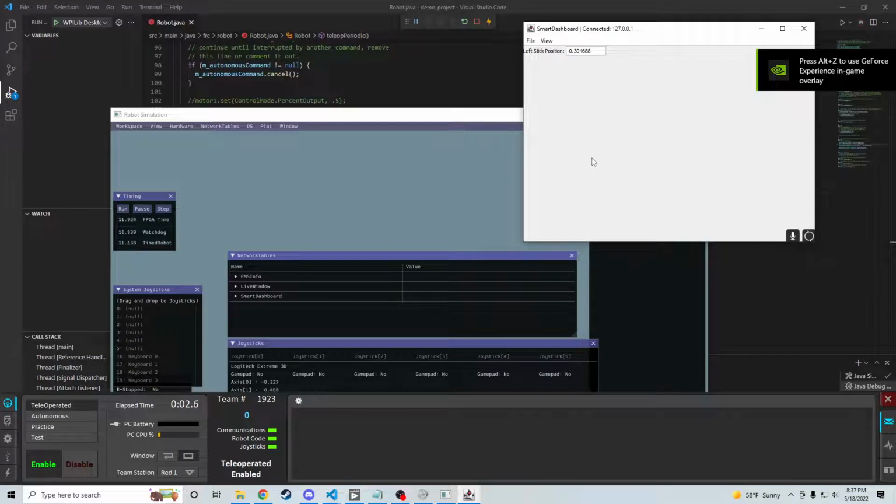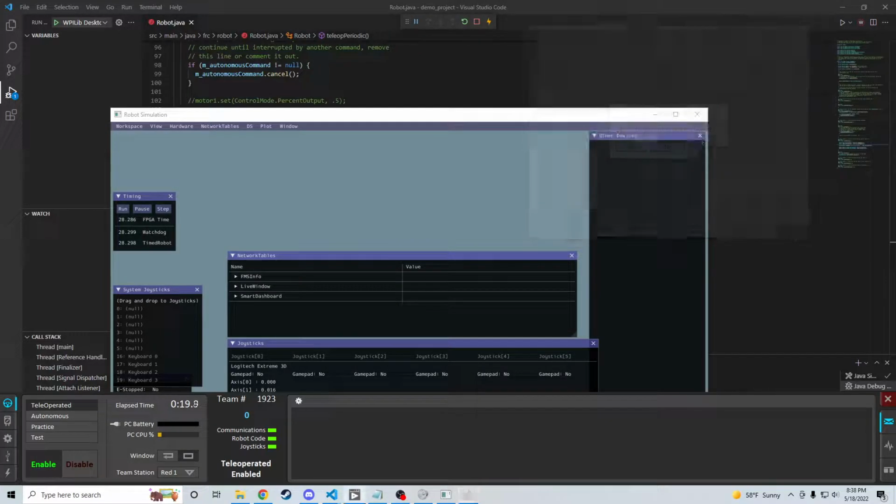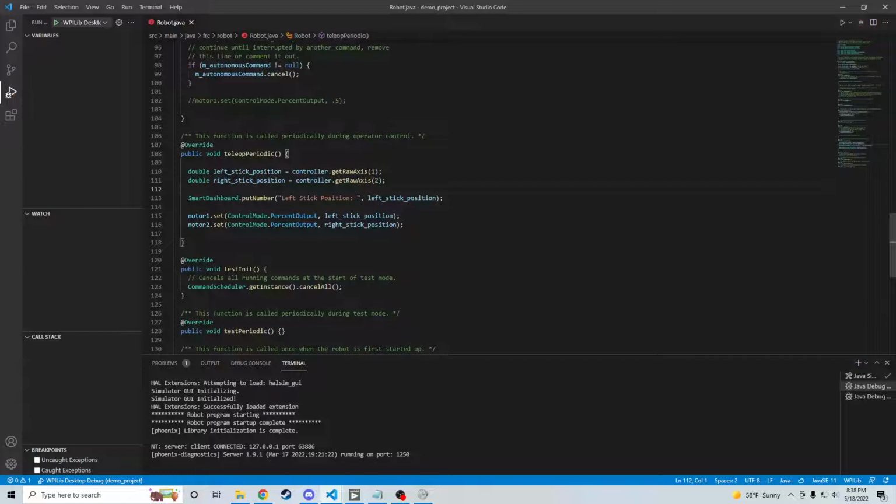And now when I'm enabled, I'm pushing the joystick forward. You'll see it prints out that value. You pull it back, it's that value. And this is just for debugging. I just want to show you how to use SmartDashboard. It's just useful. So like if you're running a program to generate, based on a distance away, how fast you want the robot to move, it's useful to print this out just so you can debug the problems that would arise. So I'm going to comment that out for now.